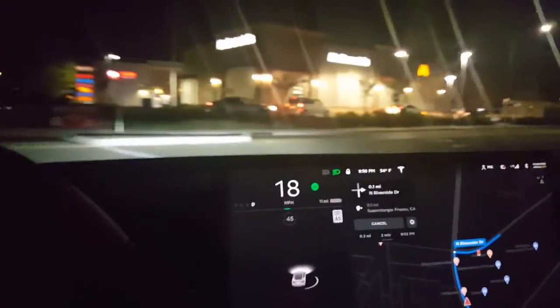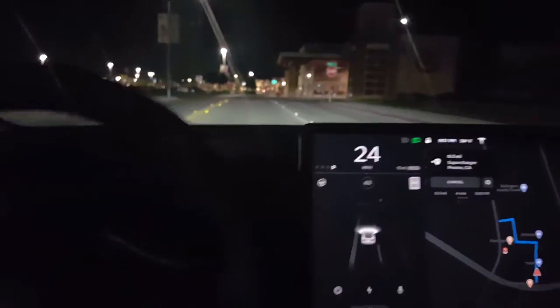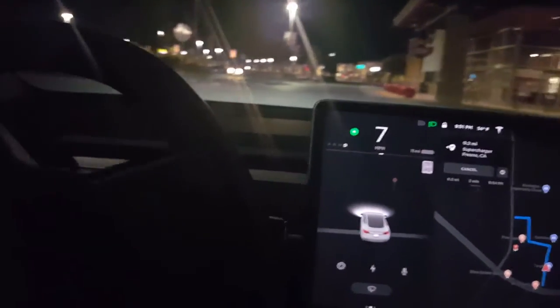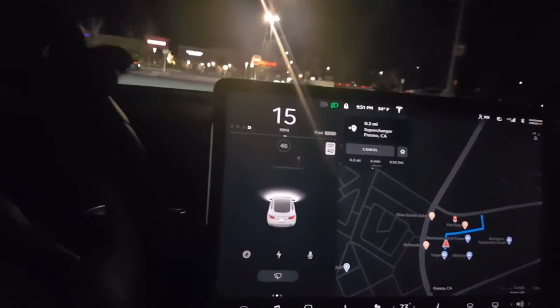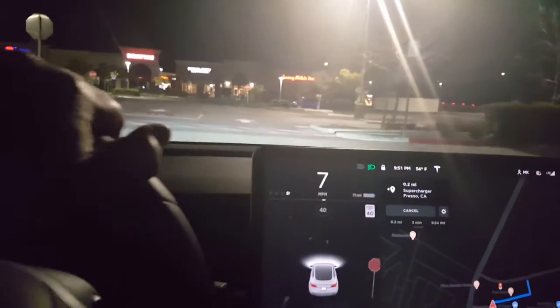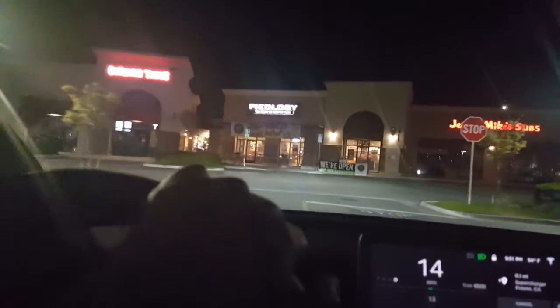Tesla doesn't encourage draining your battery completely — it's not like a cell phone where you want to use it all up before charging. It recommends tapping it as you need it. Keep it between about 30 percent and 80 percent full if you're just using it daily. We're coming back to my favorite supercharger because it's free. Let's see how fast it'll charge. We are the only one here — I guess I'll pick the one closest to the right. Doesn't really matter — we've got the whole setup to ourselves.